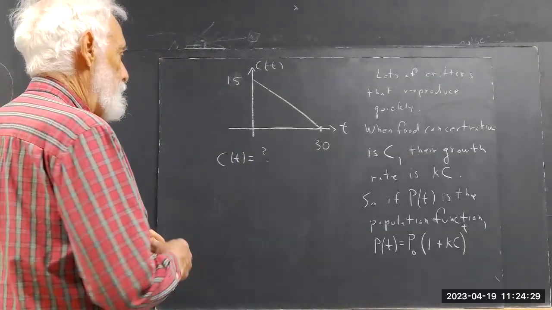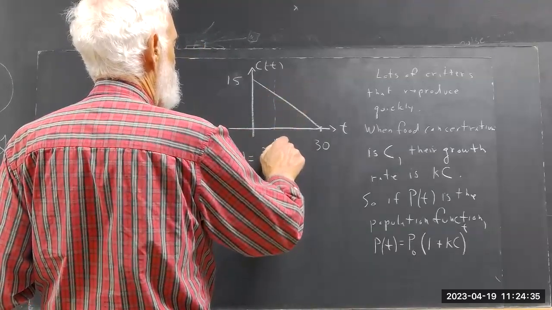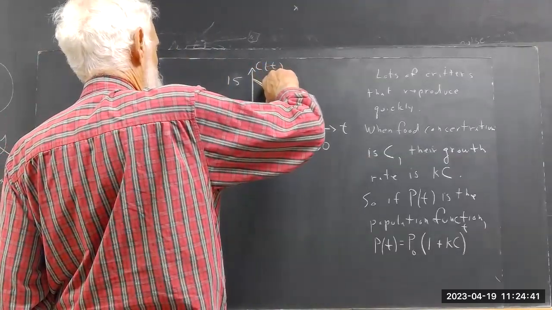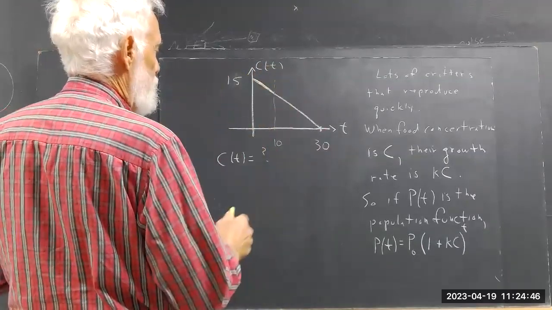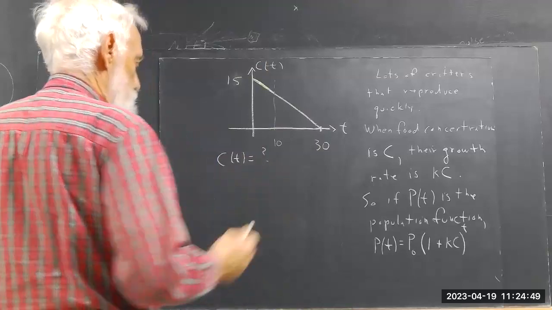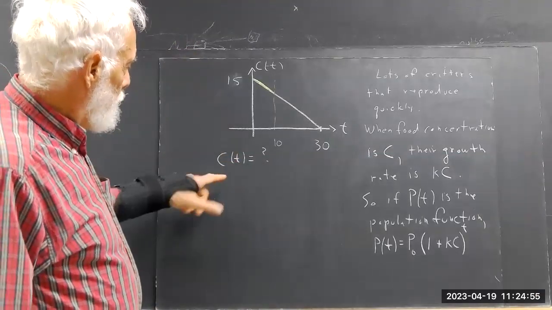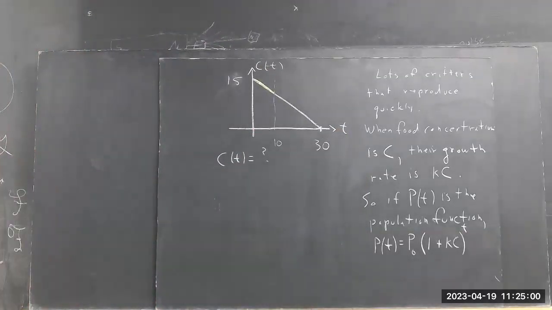But let's just say that after 10 days, we feed them again. So we're just going to be interested in what happens for the first 10 days. So the domain of this function, well, we'll impose a domain in a minute. First thing is, I'm asking, can we find a formula for C of T, which is a straight line from here to here? Now we might already have that because we talked about that a little bit earlier, and I just threw that out as a problem to work on while I summarize what we talked about previously.